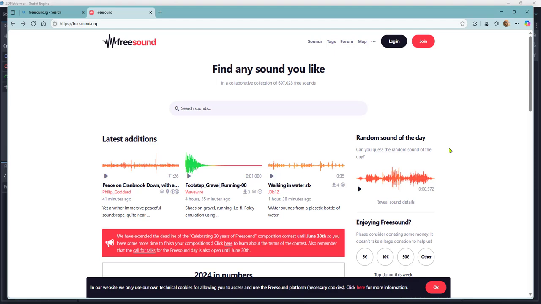Now, it's very important: some of these sounds that you download are in compressed zip format, so you need to unzip them. When you've unzipped them, you can then put them into your assets folder in Godot. I put them under sounds or music, or it's up to you, whichever you want. I'll show you where this comes in useful now. I'll just close that site down.